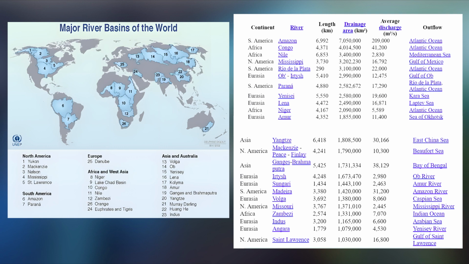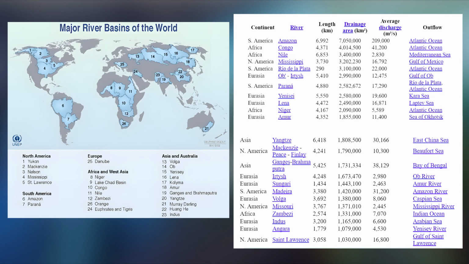To the east of the Volga River is the Ob, which also has a large drainage basin in western Siberia, and then to the east of that again you've got the Yangtze River and the Lena River and the Kolyma River and the Amur River. I'm not quite sure how to pronounce all of those, but these are all large rivers with very large drainage basins progressively situated further east in Siberia or eastern Russia.